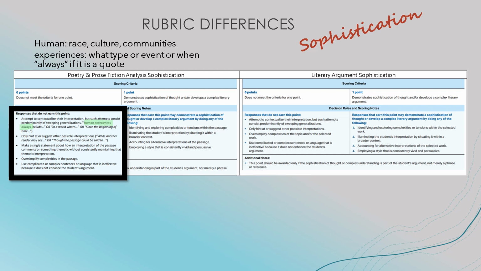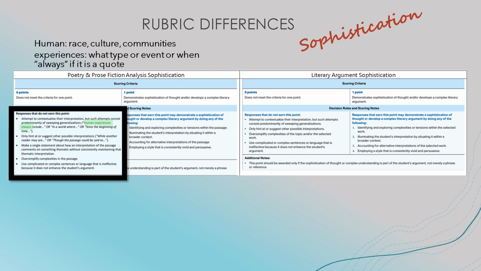Instead of humans, write the specific culture, race, or community. Then, with the word experiences, what part in life are you writing about? Everyone has varying degrees of skills and practices in life, so write explicitly on what experience you are talking about. This can be easily done by referencing or referring back to your passage for specific word choices.